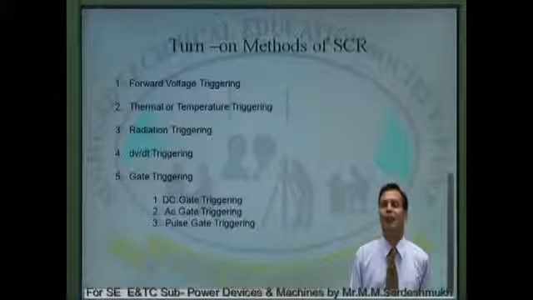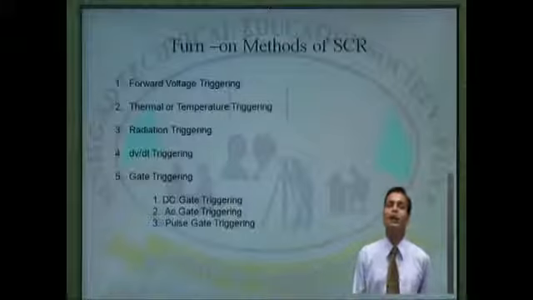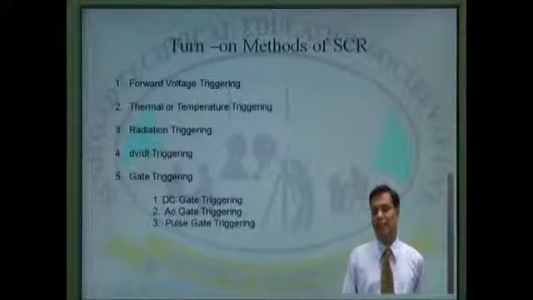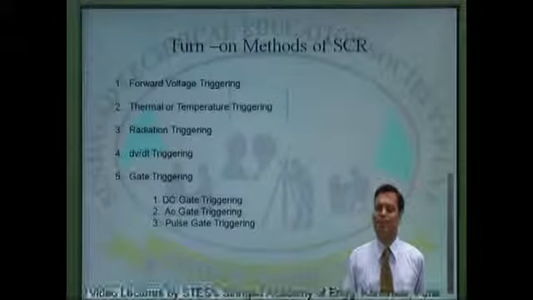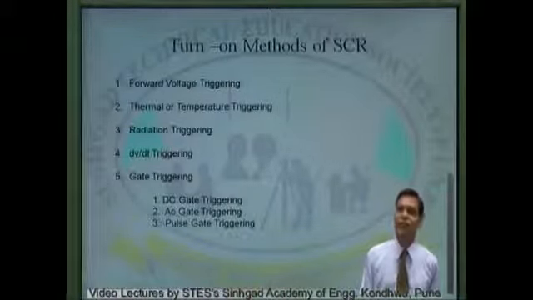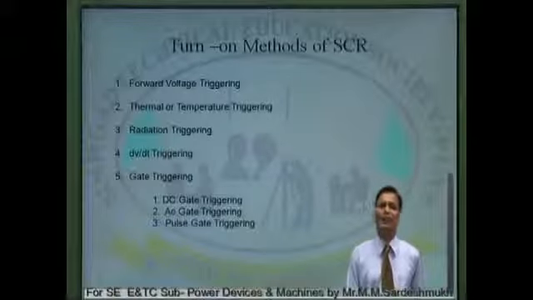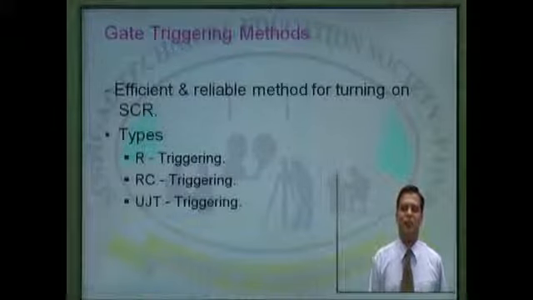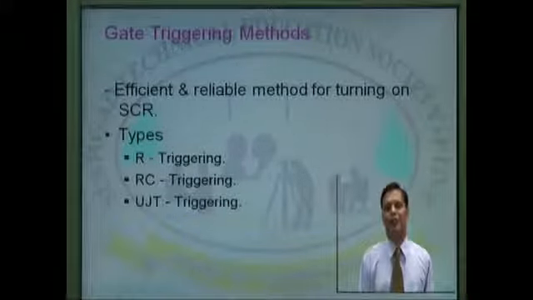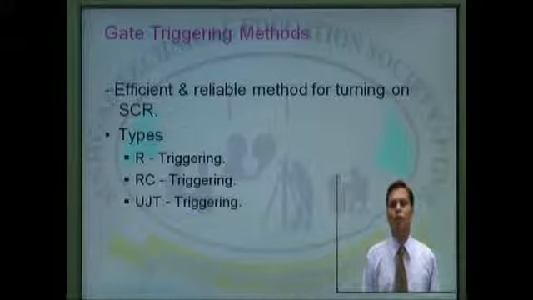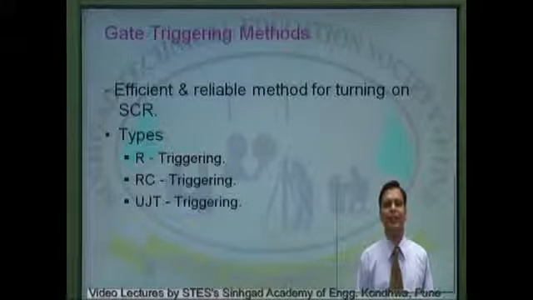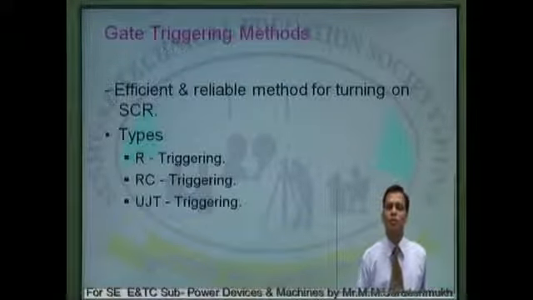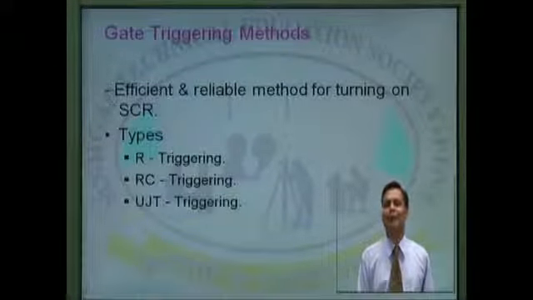So the PN junctions will be forward biased, and current will flow from anode to cathode. The most efficient method of turning on the SCR is by applying a gate current, as already discussed. In case of gate current, we can apply DC, we can apply AC, as well as we can apply a pulse. The methods which we have already discussed for turning on the SCR from off state, the forward breakover voltage, dV by dt triggering, light triggering, thermal triggering, are practically difficult, whereas the most efficient and practically used method is nothing but the gate triggering method.